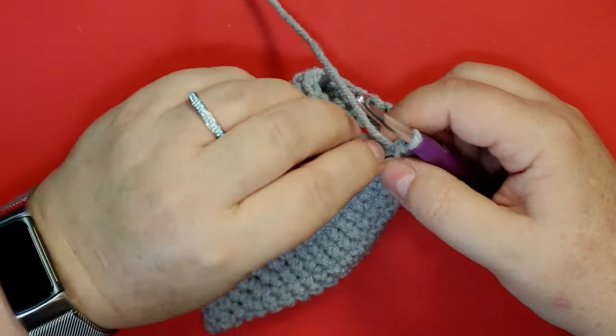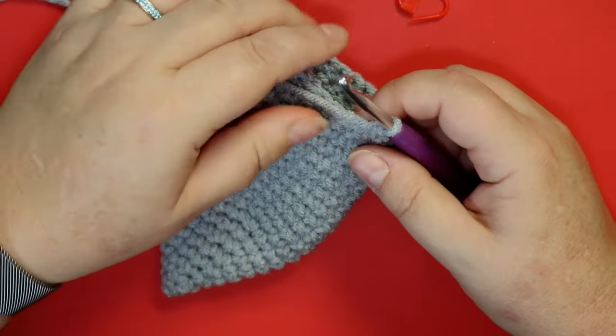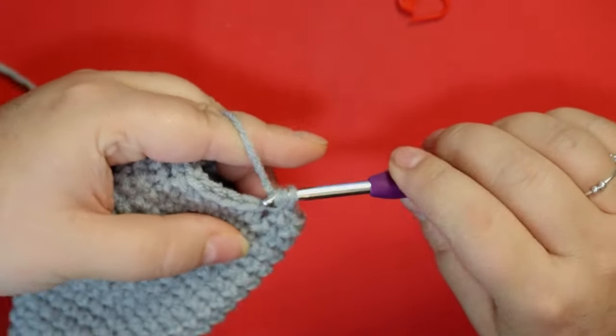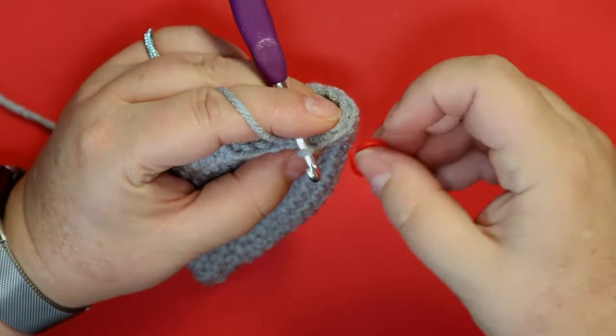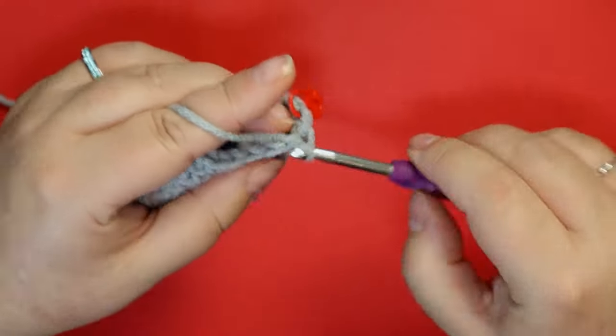We're not stuffing this, by the way. So your next couple of rounds, first one's going to be 4 single crochets and a decrease. This will bring it down to 15 stitches. And then I want you to follow it up with 1 single crochet in each of those 15 stitches.